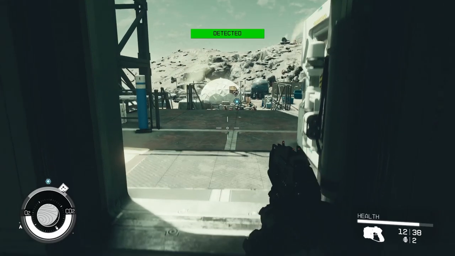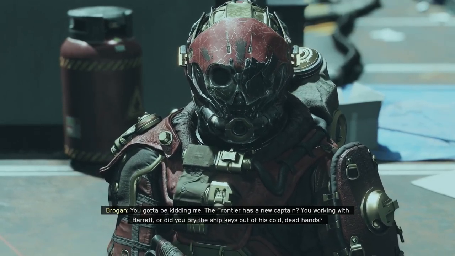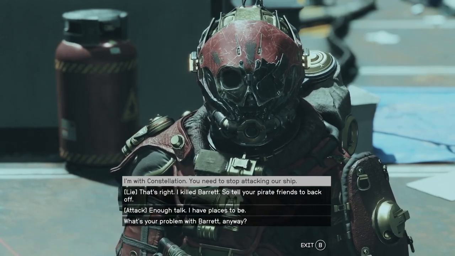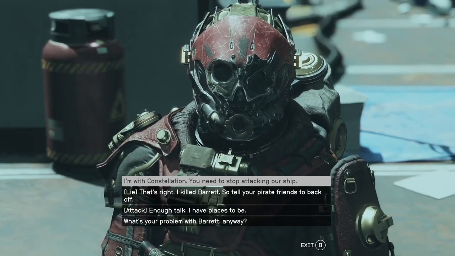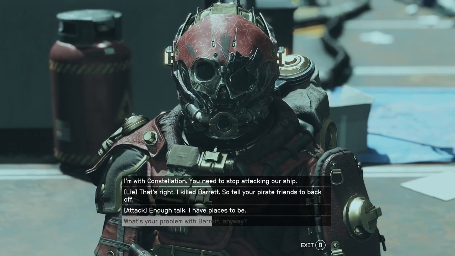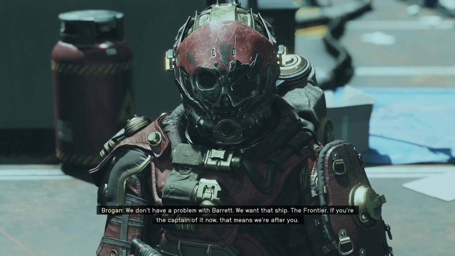Oh, man. I don't think there's any sneaking here, is there? You gotta be kidding me. The Frontier has a new captain? You working with Barrett, or did you pry the ship keys out of his cold, dead hands? I'm with Constellation. You need to stop attacking our ship. That's right, I killed Barrett, so tell your pirate friends to back off. Enough talk. I've got places to be. What's your problem with Barrett anyway? We don't have a problem with Barrett. We want that ship, the Frontier. If you're the captain of it now, that means we're after you.